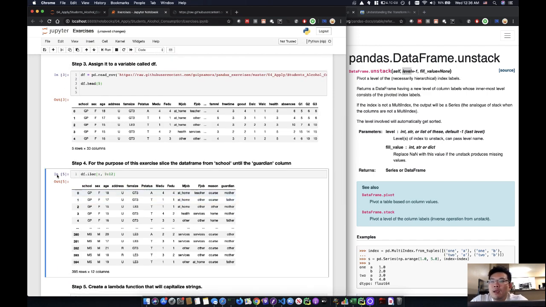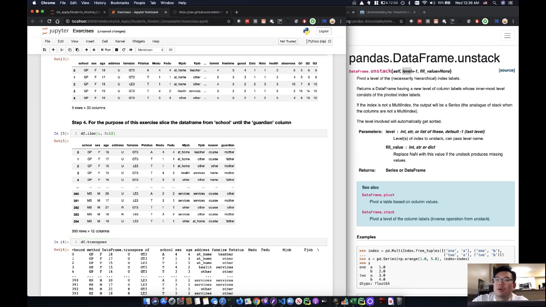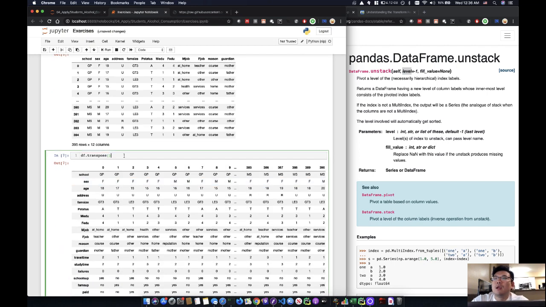And another way we can possibly do is without actually checking what the columns are. It's df transpose. All right. Okay. So now what we can do is actually locate.